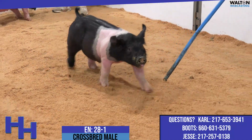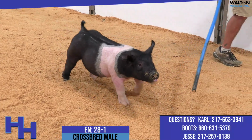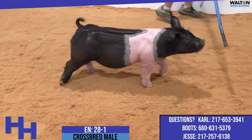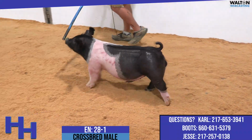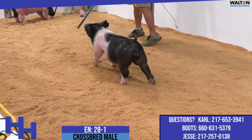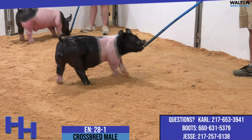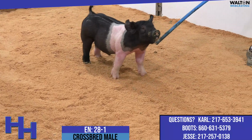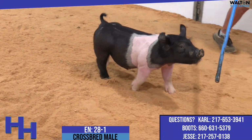Okay. Outside of that, by the time this thing's belly comes up, his proportionality and his balance and just flexibility is so good. And honestly, I think with his added flesh, it kind of gives you the flexibility to decide where you want to go with him. Because I could easily see this thing taking off and growing when he gets just a shot leaner and being able to push him into a February deal, or if he kind of stays this soggy and this moderate, obviously one that gives you a lot of flexibility and versatility when it comes to feeding for a later show.